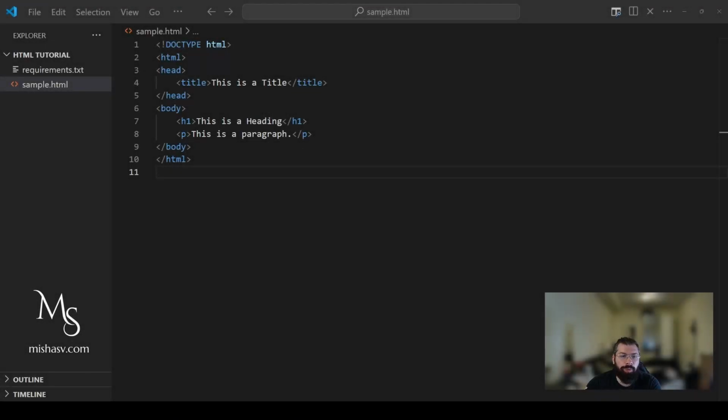In this section, we will cover the fundamental concepts of HTML and how to structure HTML files and the common HTML tags and their uses. So let's begin by talking about the structure of the HTML file. The HTML file you see on the screen right now is going to be a sample file we will work with. If you're looking for the code for it, it will be available if you follow the link to my tutorial on my website, where all the code snippets and all the explanations are available as well.